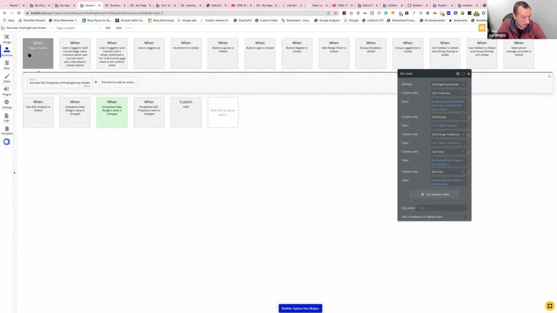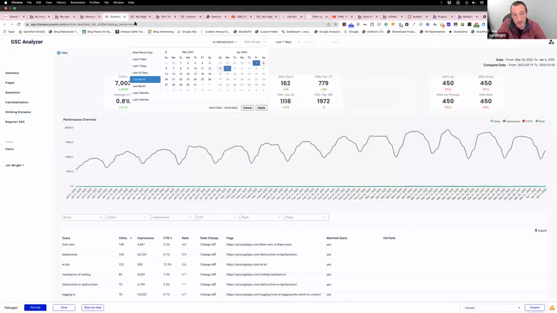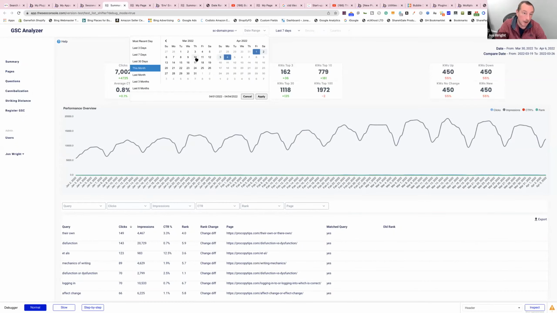Now, I think what's going on is that's fine when the page loads, but when the user then changes the date, because that workflow is saying on page load, do this, it's not being told to do anything when the user changes this. Yeah, probably when the user changes that, you would need to update those custom states, right?